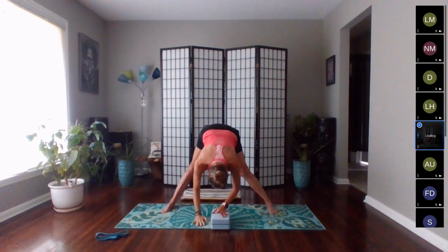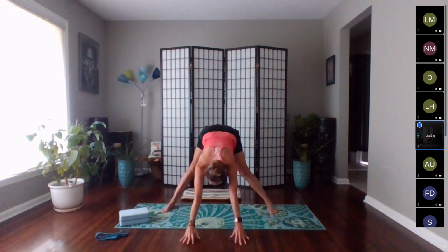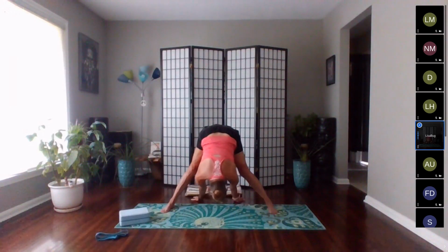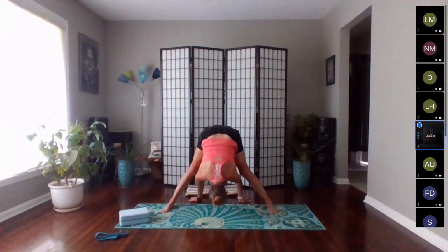We are going to hold this wide leg stretch for 60 seconds. Your hands can be on a block. You can reach your fingertips way out like you're doing a down dog. You can reach your fingertips through your legs and give yourself a pull down. If you're pretty flexible here, you can hold onto your ankles. You can place your hands up on a chair. So wherever you like to be here as we hold this nice hamstring stretch, relaxing the head.